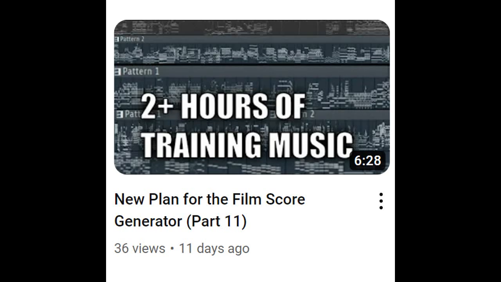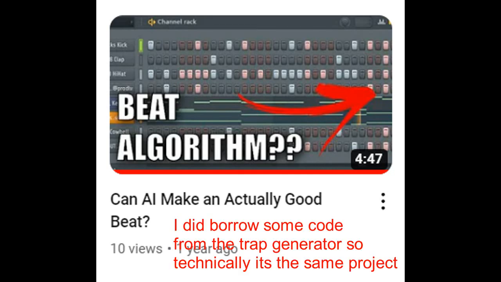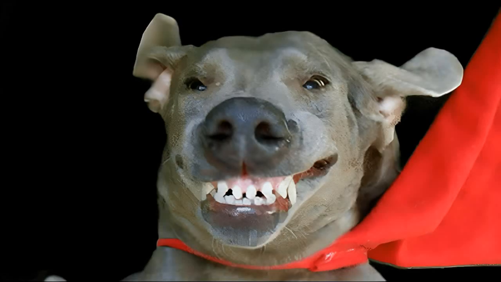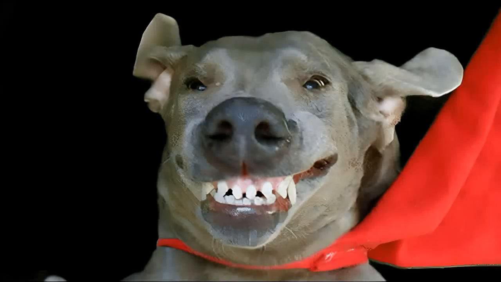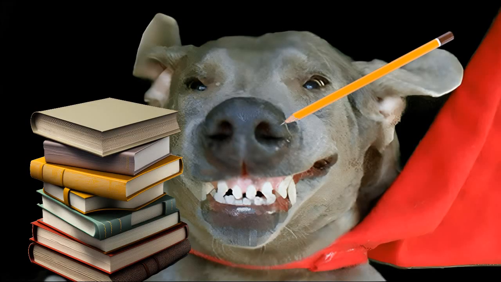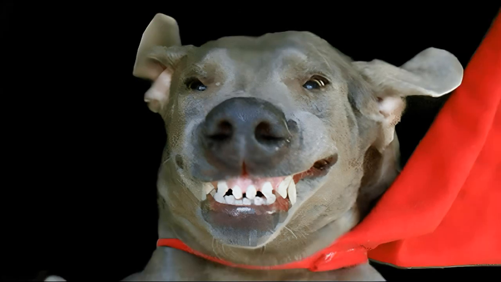2 weeks ago, I started a third version of the film score generator, which was a project I started over a year ago. My past 2 film score generators kind of sucked, because the music they generated sounded more like a blur of random notes than an actual song. So, I learned from my mistakes over the years and started the third film score generator. And once again, it is not seeming promising.